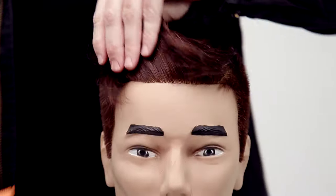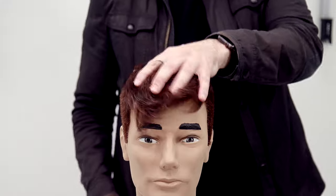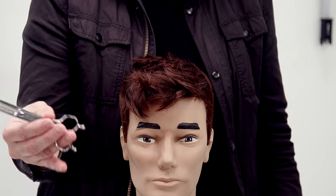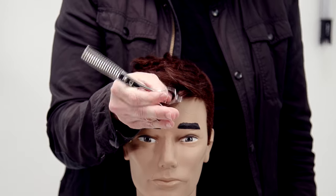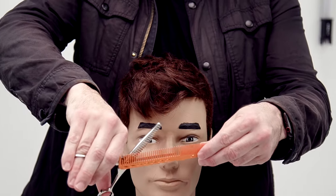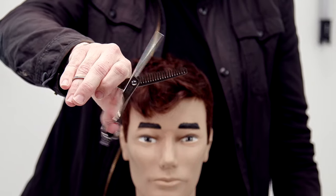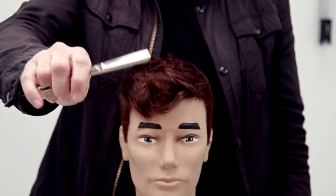So now I've got texture going through the top portion of the haircut — you can see all that texture happening through the top. I'm talking about the Yuragi number six here, and this is where I like having the two tangs. I can flip it and have it this way with the blade underneath, which is what I like. Whenever I'm cutting and blending, I like having that steady blade as an actual blade. Most of the time when you buy an offset texture scissor, the steady blade is the teeth, but my preference is to have it this way.